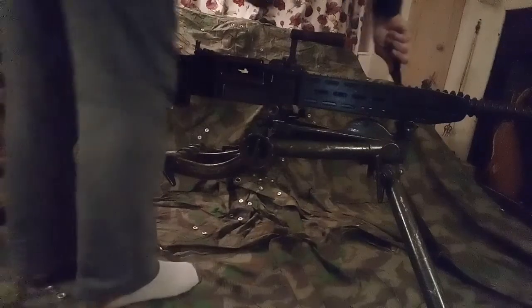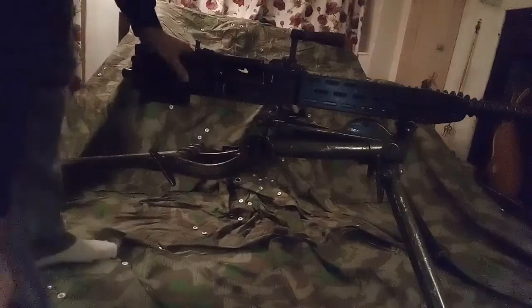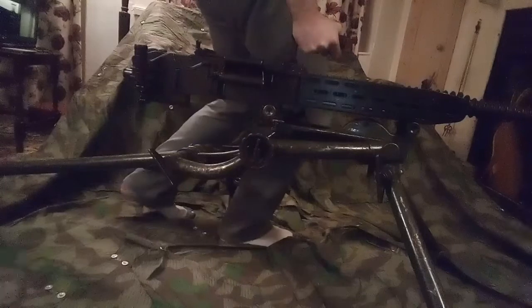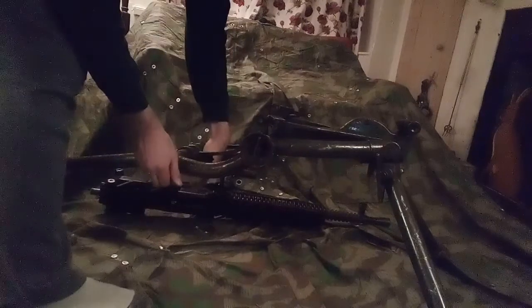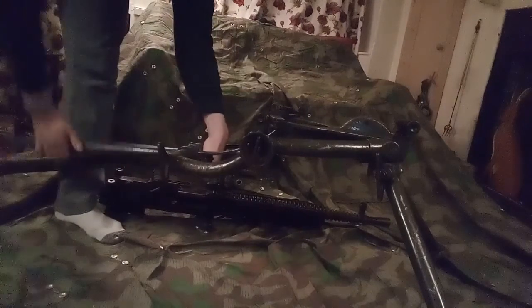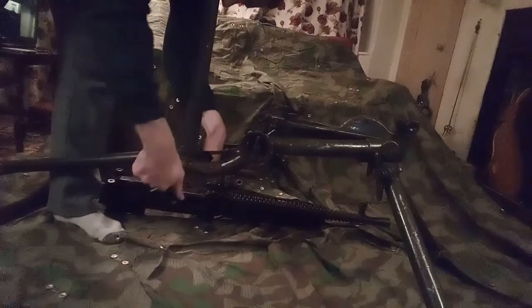Both come out like that. Then bend with your knees, not your back. Come off, comes down like that. I'm going to leave it like that for now. So what you want to do is make sure you've got a good firm hold of this, and you're going to want to unscrew this. Move this arm up only. This is obviously part of, got two arms. I'll screw it in firmly.